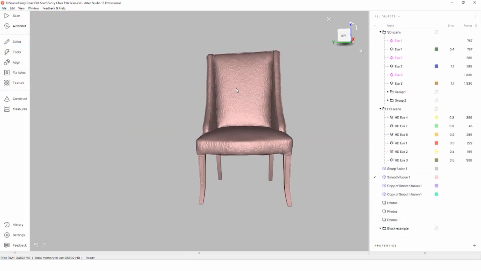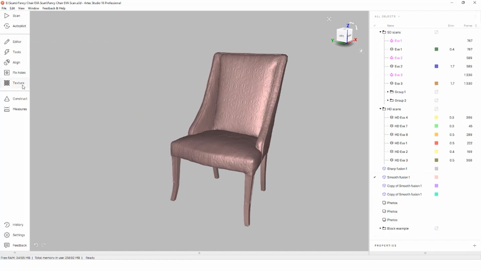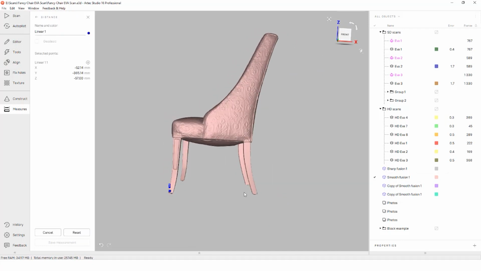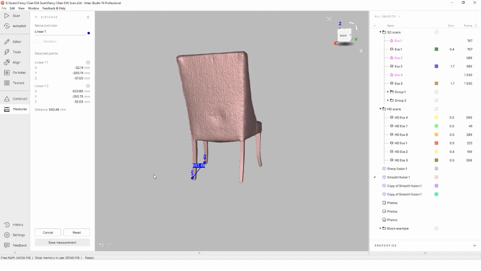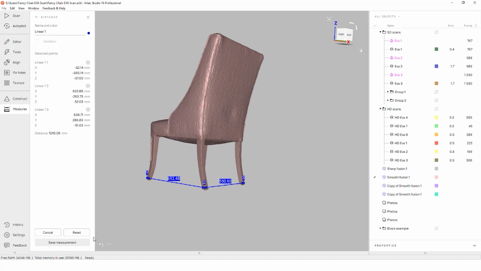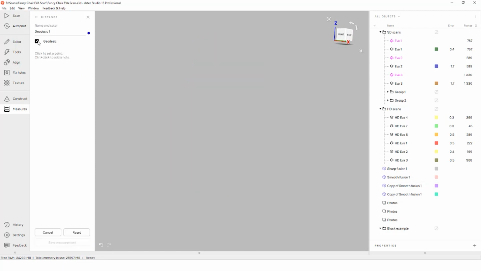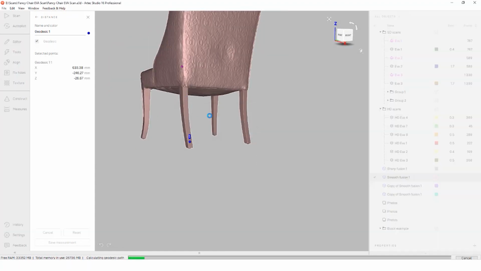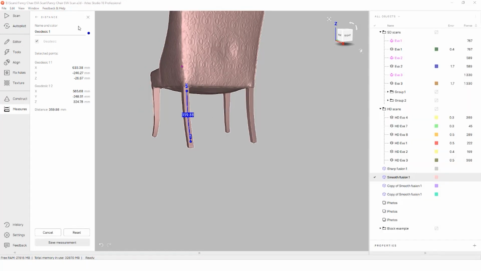Besides CAD information, we can use the Measures tab to get some 2D sketches, dimensions, and other neat pieces of information from our scan. In the Distance tab, we can select 2 spots on our mesh to do a quick linear measurement between. All of this can be saved if we want to reference it later or export the measurements. We can even do a geodesic measurement, which will follow the surface of our mesh. It just takes a little longer to process this than compared to a basic linear measurement.